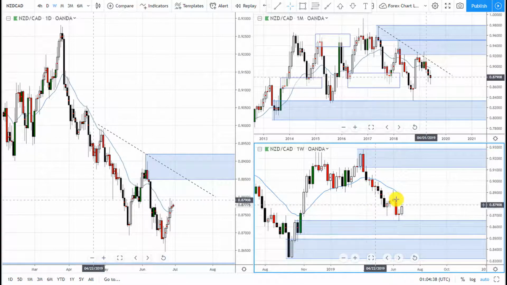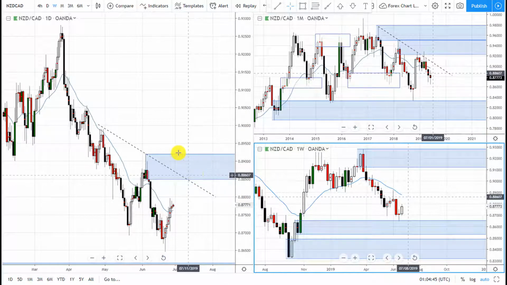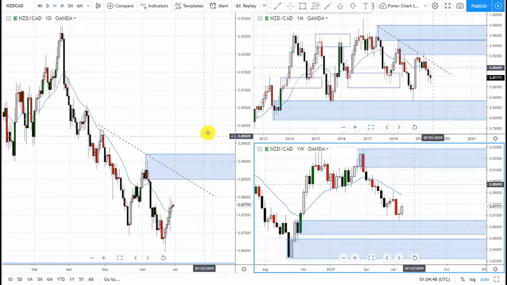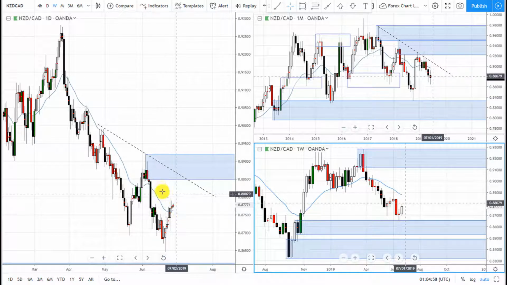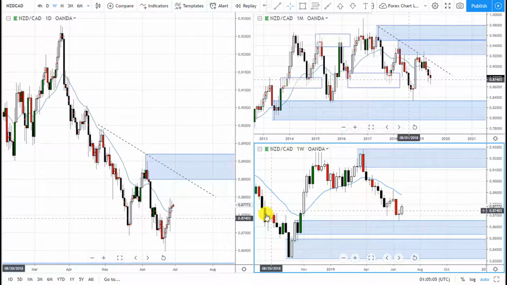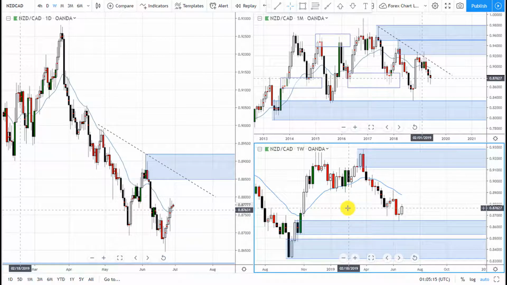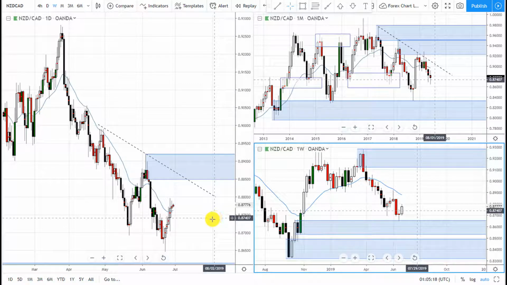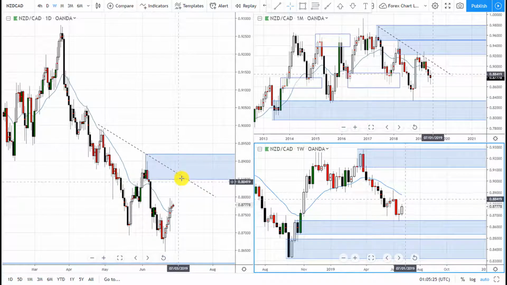Like I was telling you earlier, if price reacts to this zone well and it starts going up, then we can look for our pullbacks on the daily and go long there. But if this zone breaks, then we need to also look at this zone, and if this zone breaks, we can probably look to go short on the daily. So you just have to let it play out. We don't know what the market's gonna do, but we want to have our edge, and our edge is that we have higher time frames to guide us where we should buy, where we should sell, and where we should just sit on our hands and wait. And this is one of those scenarios where we just have to wait.